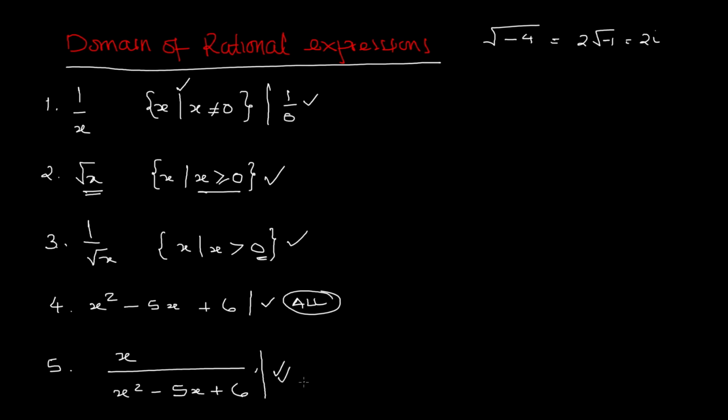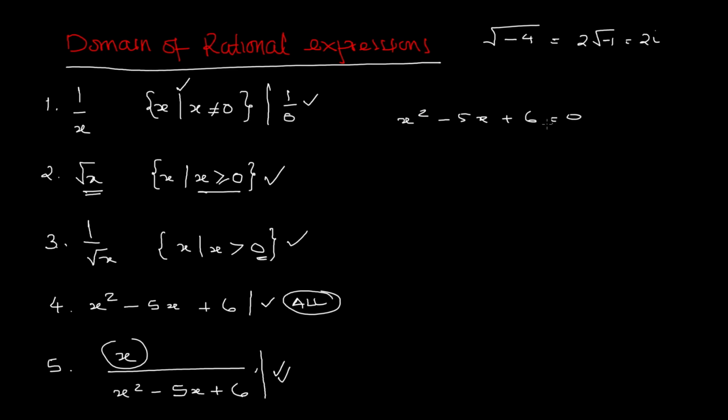Then what makes this different? So for this one, what would make this invalid? First of all, I have to look at the denominator. So anything that equates this to 0 makes it invalid. I don't have to worry about this top part here. So what makes this invalid? So I have to solve for this, okay?